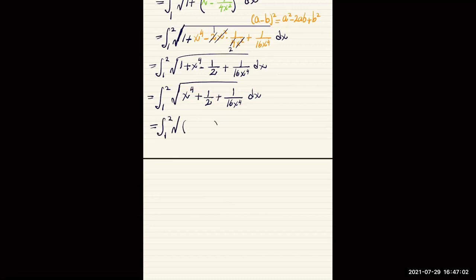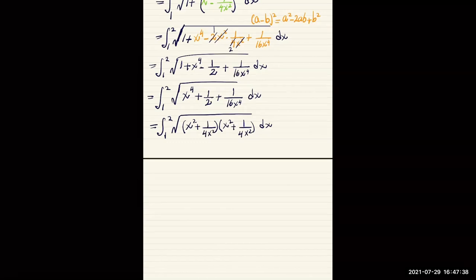Open up two parentheses like that. It's a perfect square, so you really don't need to think much. To get this x to the 4, since it's a perfect square, I need an x squared and I need an x squared. To get this 1 over 16 x to the 4, I need a 1 over 4 x squared. To get the 16, you need 4 and 4. I need 1 over 4 x squared.